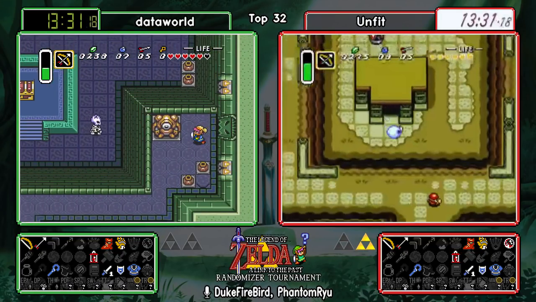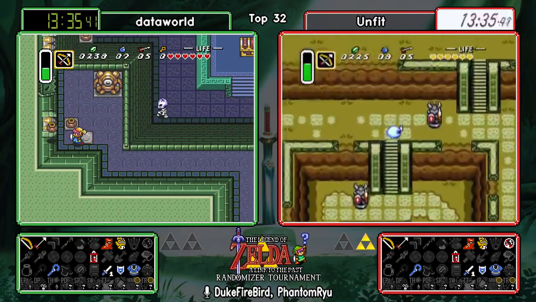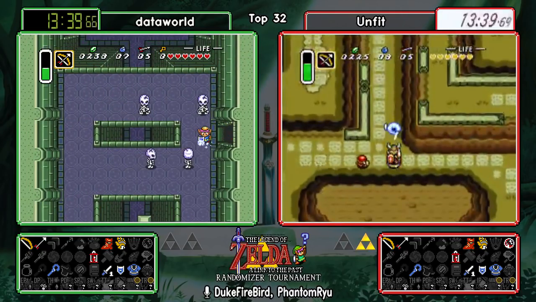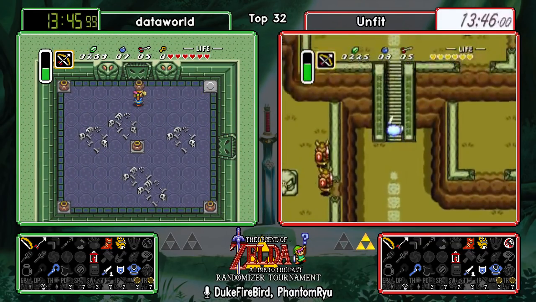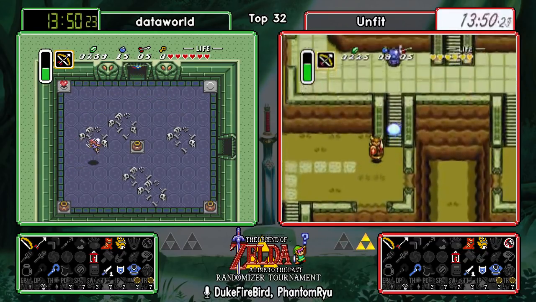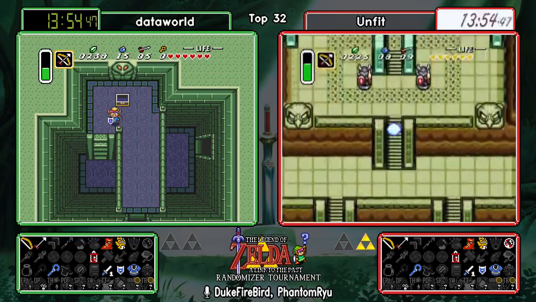Alright, so not much in Sahasrah's closet today. That's unusual, but usually he finds something in there. Yep, and we did have a question in chat. Did they both skip Mini Moldorm? Yes, they did. Neither player has done Mini Moldorm. Neither player has done the Dam or Ice Rod Cave. They got a treasure trove and they're running with it.